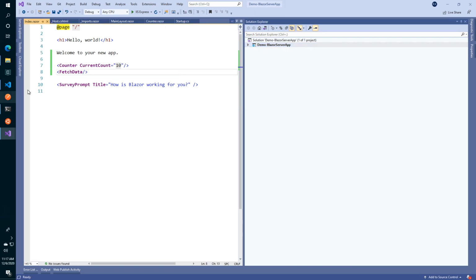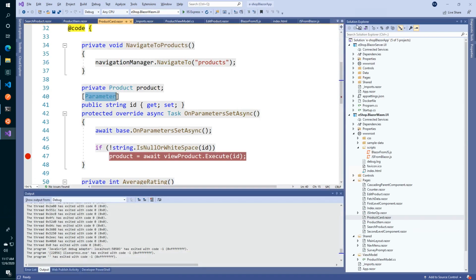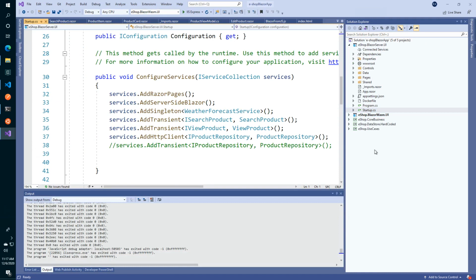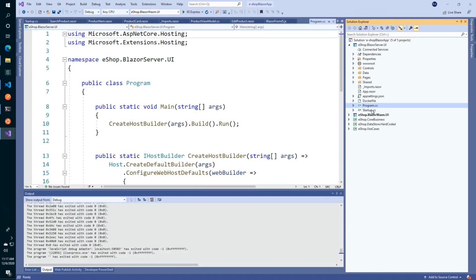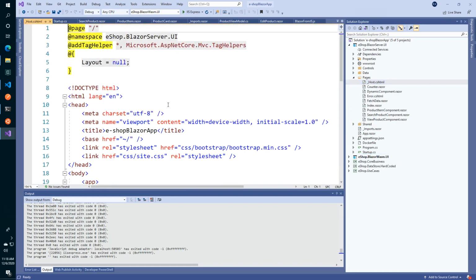One moment, I'm not seeing my application. Yeah, suppose this is a Blazor server. In the Blazor server, there is a startup or program file. We need to comment this out. This is not required, and these endpoints are not required. Instead of the host page, we need to use the index page. In the index page, we need to go to the pages host.